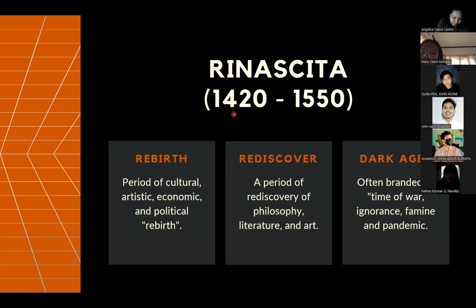Renaissance came from the Latin word renascita, which literally translates to rebirth, revival, rediscovery. So rebirth, your Renaissance happened between the 1420s and the 1550s. It's a period of artistic, cultural, economical, and political rebirth. What do we mean by this, diba? They were going through the dark ages. Kaya nandyan yung dark ages sa slides natin. It's often branded as a time of war, ignorance, famine, and pandemic. The bubonic plague. We had troubles.